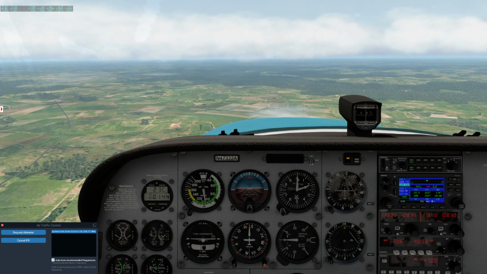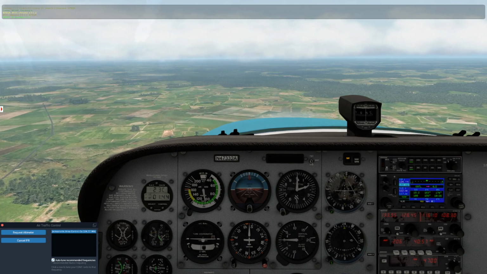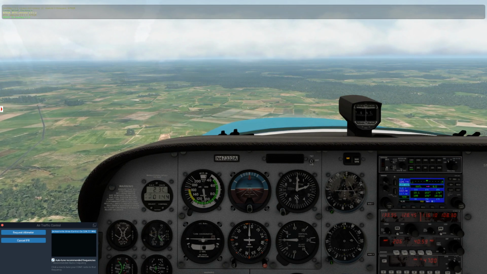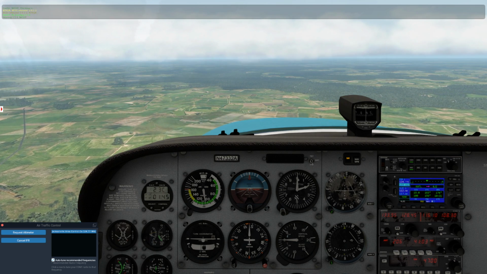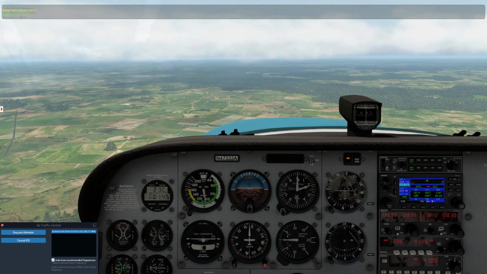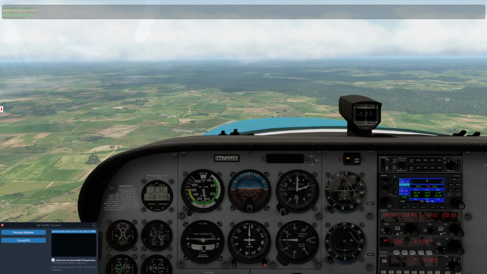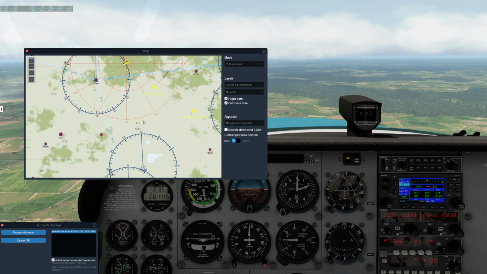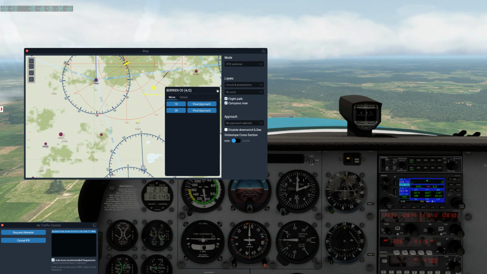32 Alpha. But we're not in 32 Alpha, we're in some other. November 03 X-ray Papa, fly heading 310. So inside the 19 miles now. Heading 310, November 03 X-ray Papa. He's going to be putting us in runway 28, right? Let's go in here. Yeah, we're going to be coming in for runway 2.